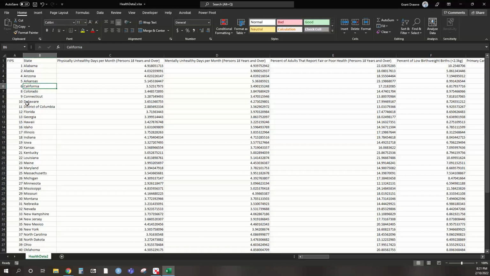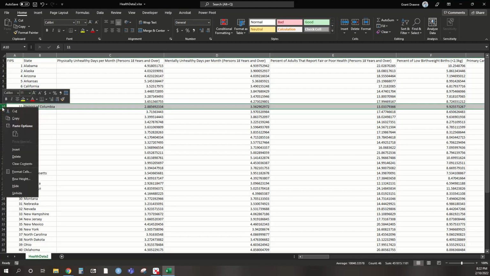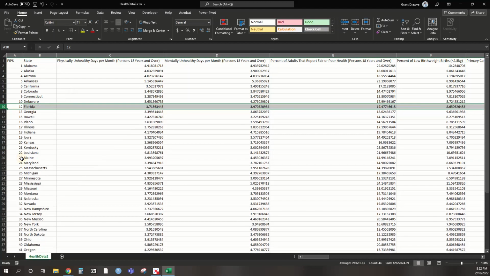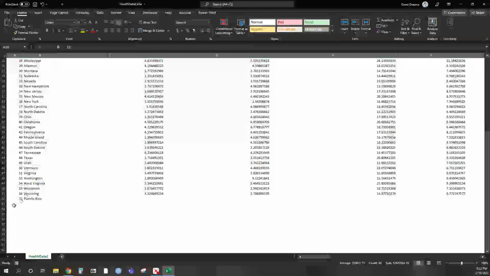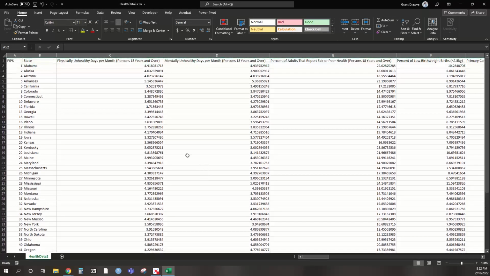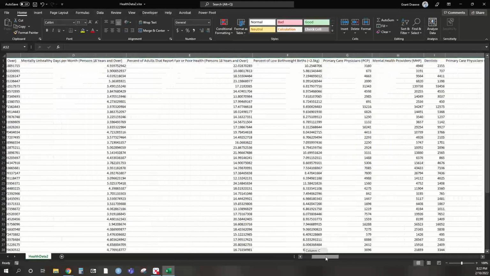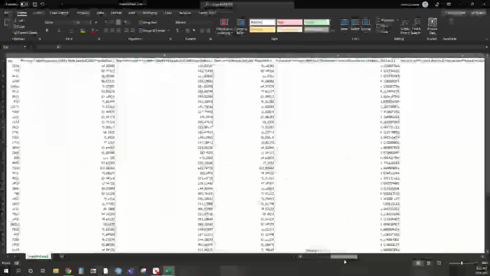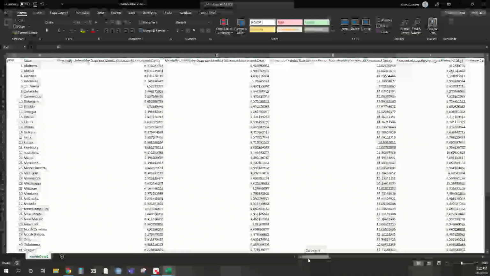Now, one thing I would recommend, obviously understand your data set you're working with, so scroll through it both up, down, left, and right. I'm going to go ahead and remove DC for now, and I also know at the bottom it did include Puerto Rico, even though there is not data associated with it. It did put it in there. But you can see each column is a different variable, a different health indicator that we had, 1 through 16, so they're in here for us, a lot to work with.